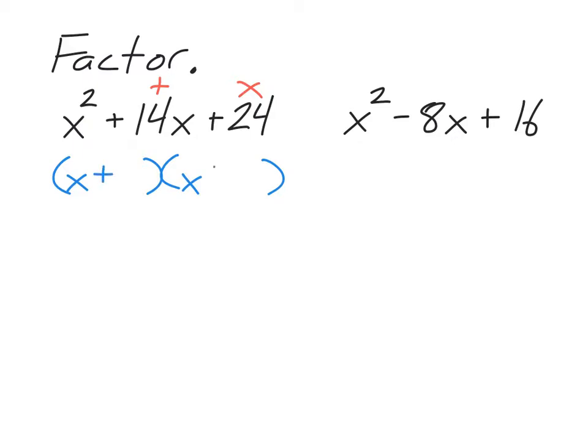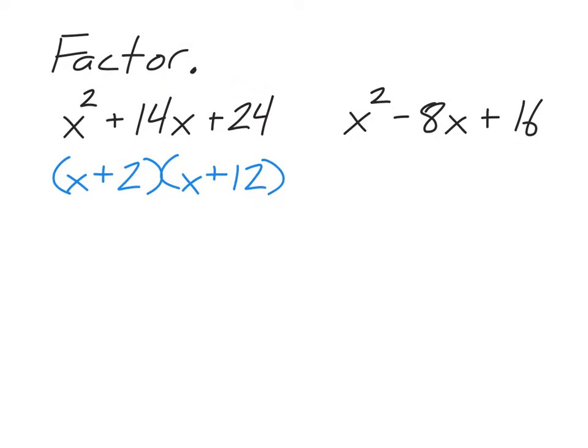And there are other options that we would check in there. But you end up with x plus 2 times x plus 12, or x plus 12 times x plus 2. The order of the parentheses does not matter, remember. Notice here, both of them are pluses inside here because I'm multiplying to a positive. And anytime you multiply to a positive, it tells you both signs must be the same. But that means they could both be minus or both positive. I know they're both positive because if they're going to be the same and add to a positive, then they both have to be positive for that reason. All right, so that is our final answer for that first one.